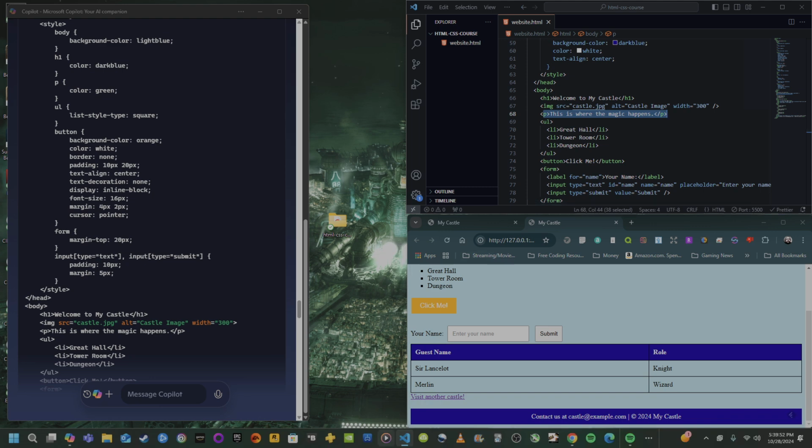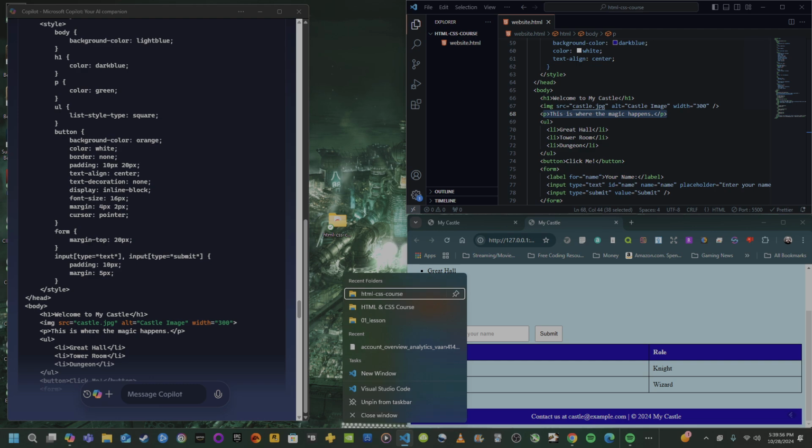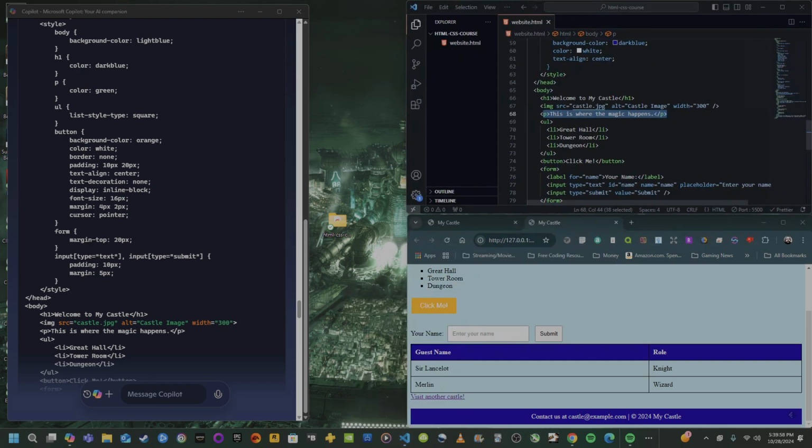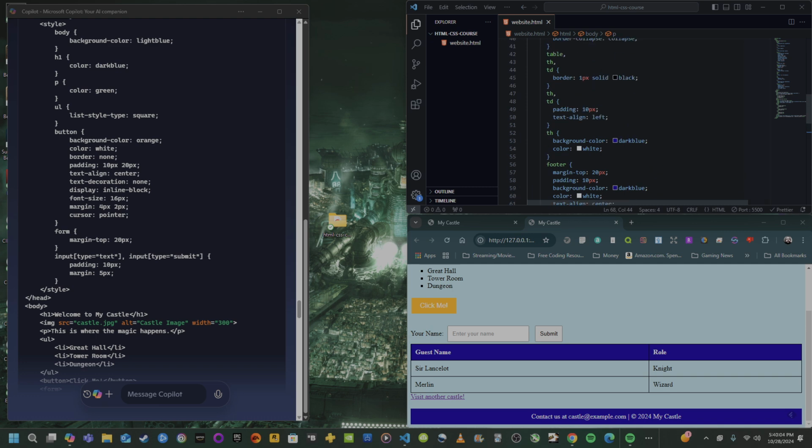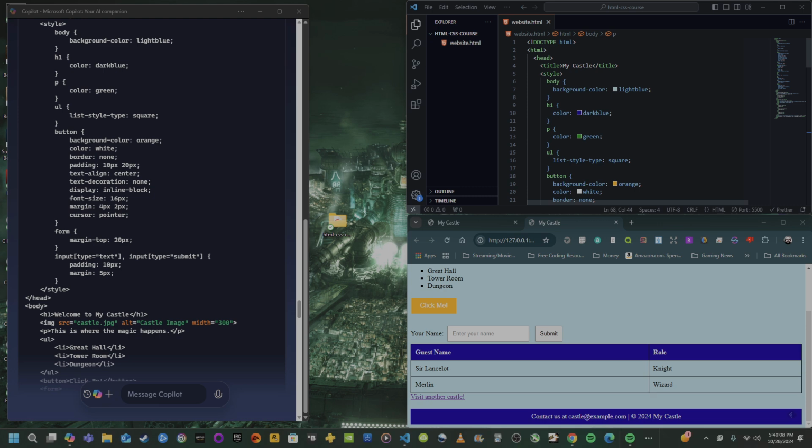What is it called? Visual Studio Code. Visual Studio Code has a command that you can press that'll generate the entirety of the HTML automatically. I don't know how to do that. I'll have to look that up in the next episode.